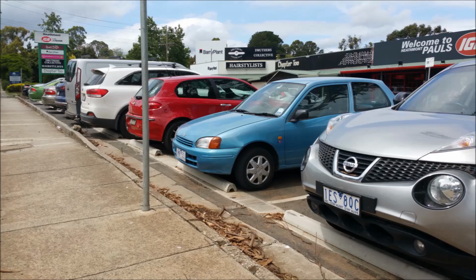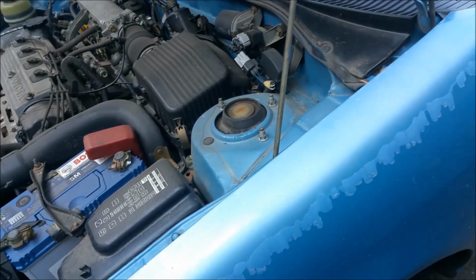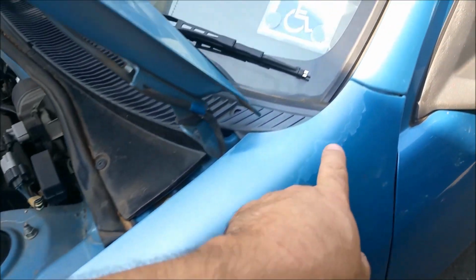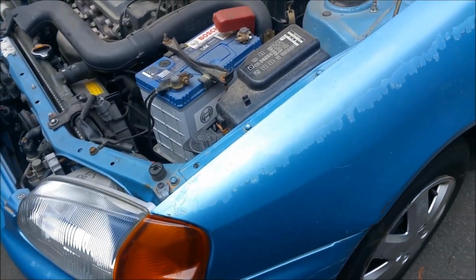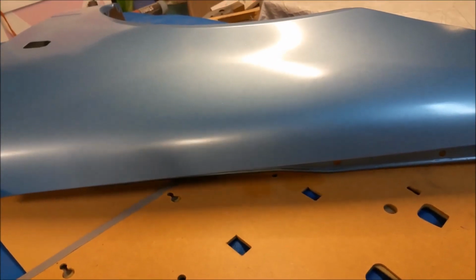Now, I'm really conscious of the fact that it's always the worst car in the parking lot, and so with delaminating paint I decided something needed to be done about it. So despite the fact that it's kept in excellent mechanical condition, it's had a lot of work done to it, and it's always in a roadworthy state, it does look shabby, and I didn't want it to be the focus of any negative attention. So I found another guard the same under the house and scuffed it up, primed it, and we're throwing a bit of paint on with the gun, and it ended up looking really good. So after a bit of base coat and clear, we had a beautiful shiny looking guard.